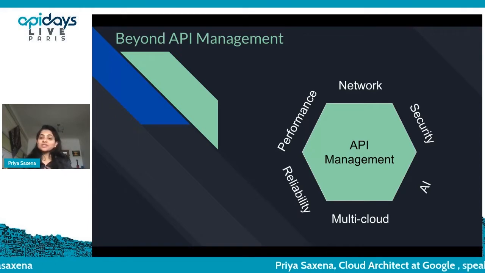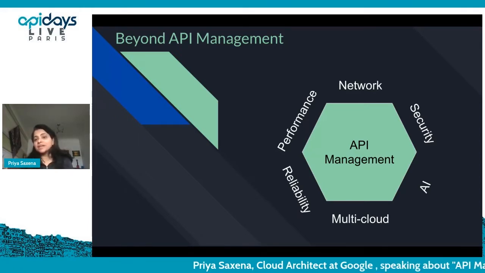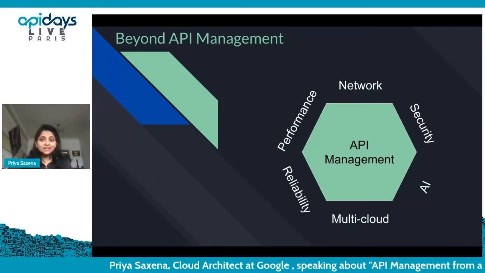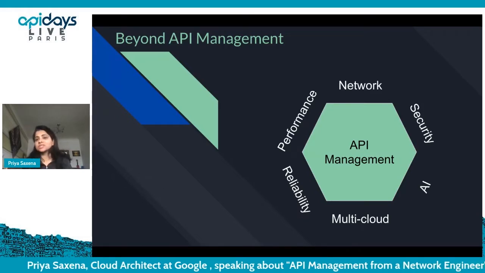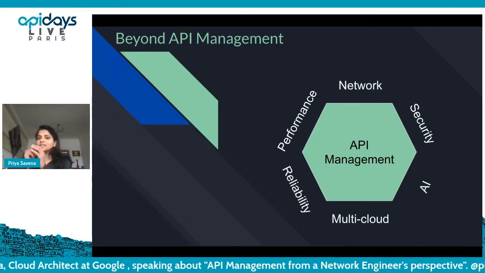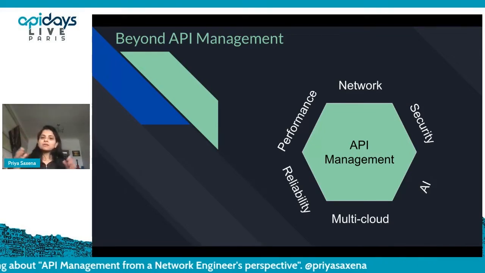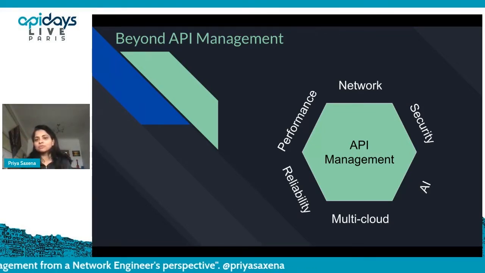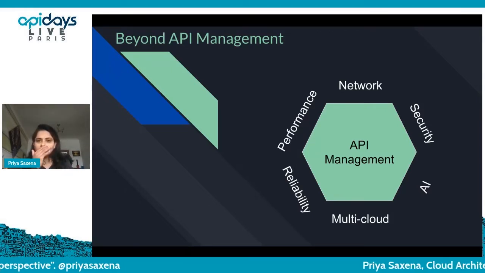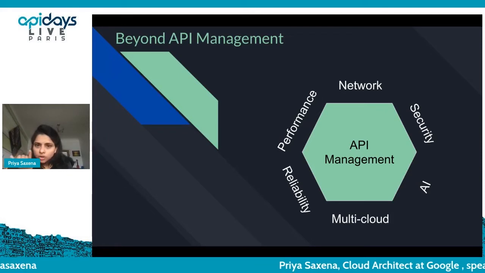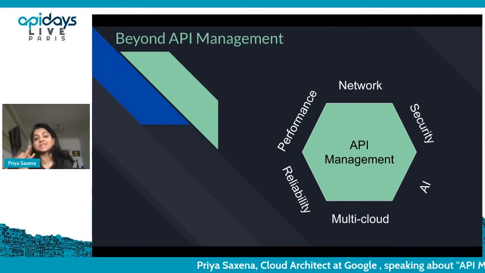So again, being a network engineer, I never thought I'll enter the API management domain, but I did, and I'm really liking it. I do design proxies, policies. So I do work in the API management space, but the more you know about the areas overlapping with it, the better it is to design a network. So, like I said, we'll discuss the network aspect to it, and mainly the security aspect.